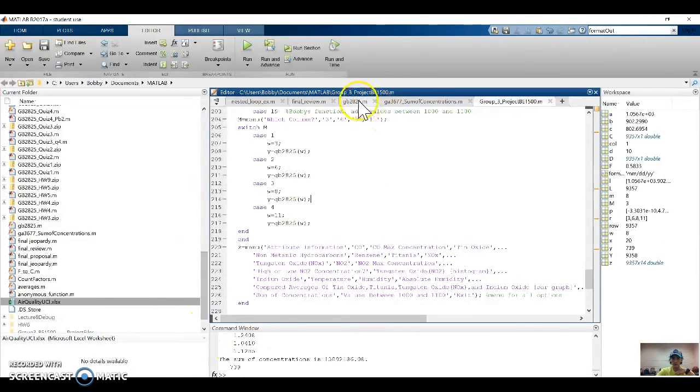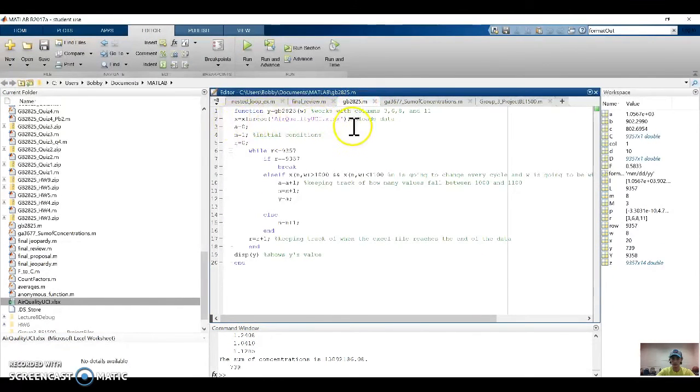So let's look at the function. Function, XLS read, initial conditions of this, and then this will do it until R is less than all of our points. So if R equals all those points, it just breaks. And then it'll go right here, N and W. So W is whatever you choose, so that can be 3, 6, 8, or 11. And then N will initially be 1.